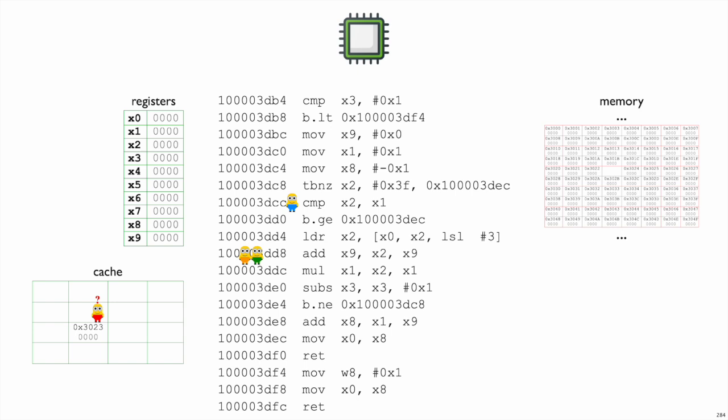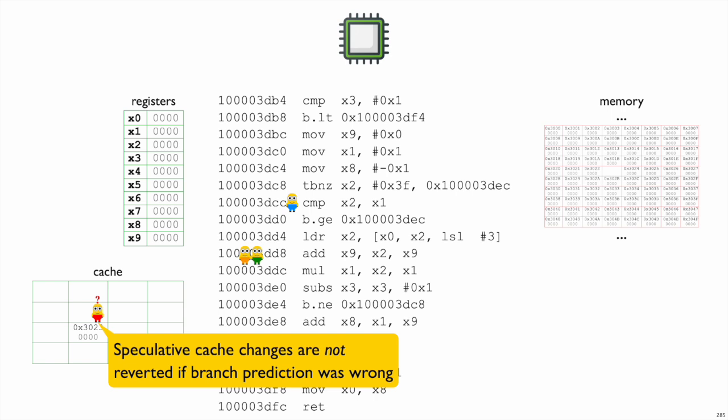So in speculative mode, it might add things to the cache. That's perfectly fine to move things into the cache, even if they turn out not to be used, if this branch is not where we're taken, because it's a cache of what's in main memory, and maybe in some other branch that we do take, we will actually use that data after all. So while the red minion is in speculative mode, mostly hiding what it does from other minions, it does affect the cache in a way that everybody can see, even if the changes that it makes to registers, say, are reverted. So this is all good, and again, it's a big part of what makes CPUs fast.